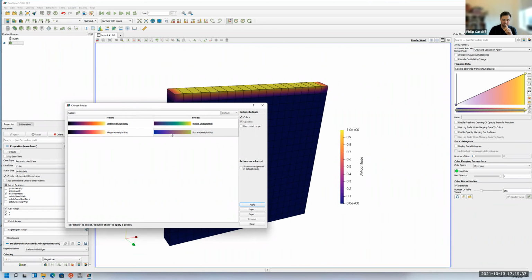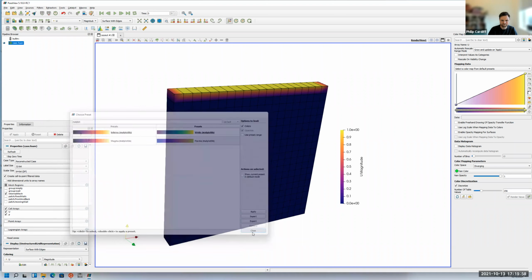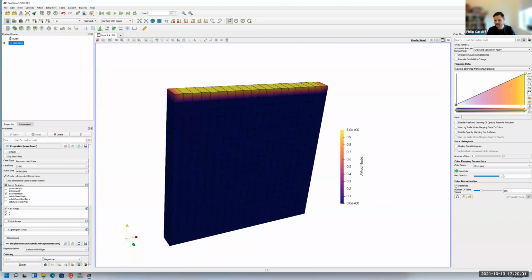The idea behind some of these matplotlib ones and other ones is that the shade as well as the color will change. So dark is one end and light is the other. The shade is uniformly changing and the color is uniformly changing. So if you go from one increment to another anywhere in the scale, it'll have the same relative change in color and shade. But you can use whichever one you want. So I'm going to use that. And then the last thing is this discretize. I'm going to leave that on, but I'm going to tell it to use 12 colors.